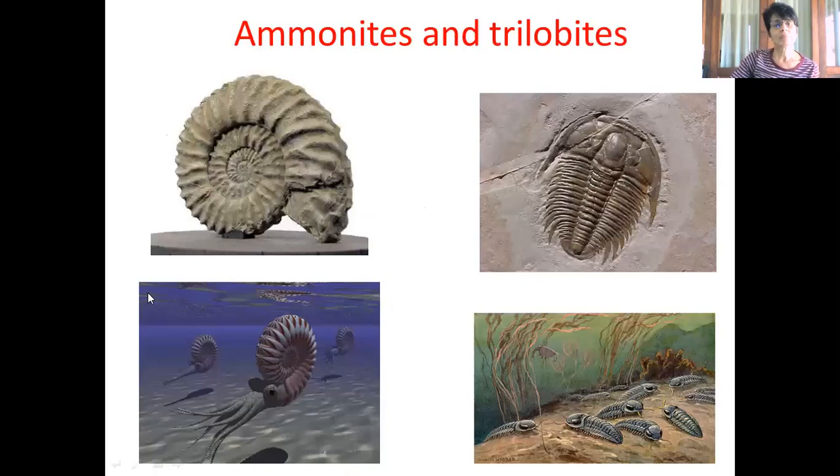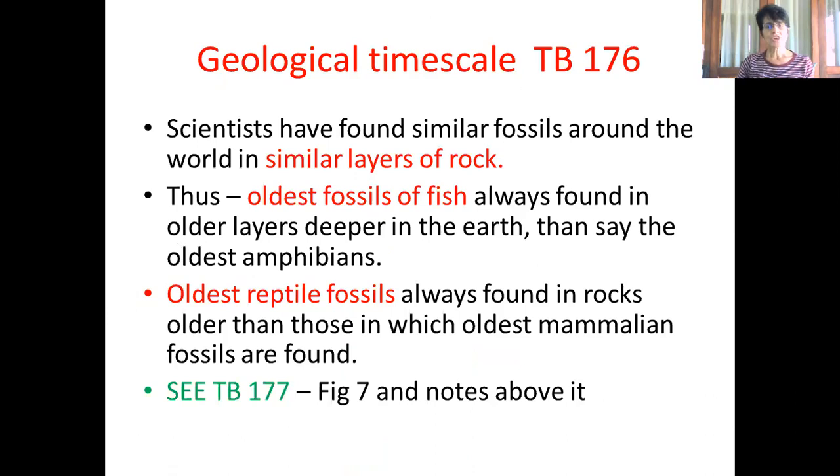All right, so here are some more photographs. There's an ammonite, and that's what it would have looked like. And here are trilobites, and they used to scurry along and feed on all the debris at the bottom of the ocean, almost like insects of the ocean. So we now need to figure out: when did these organisms live? How many millions of years were they around for?